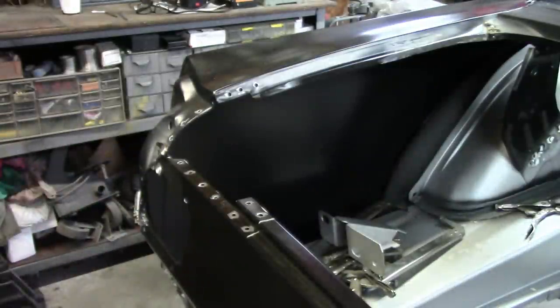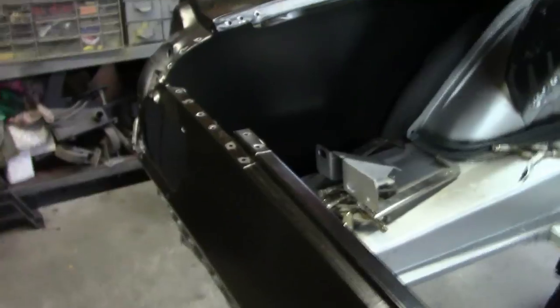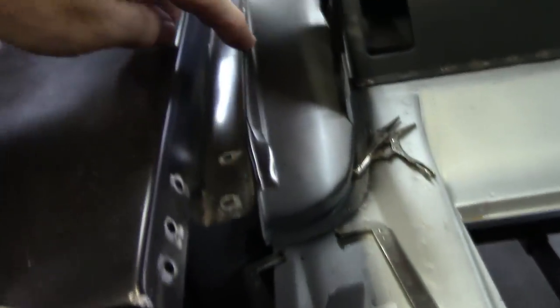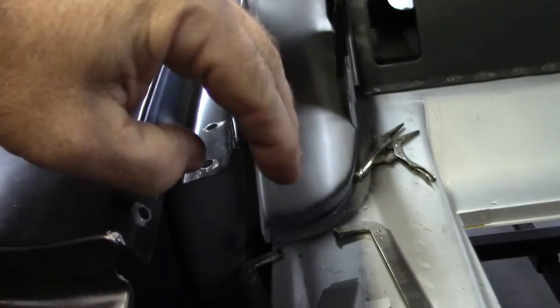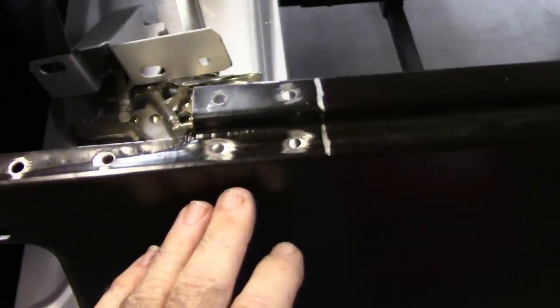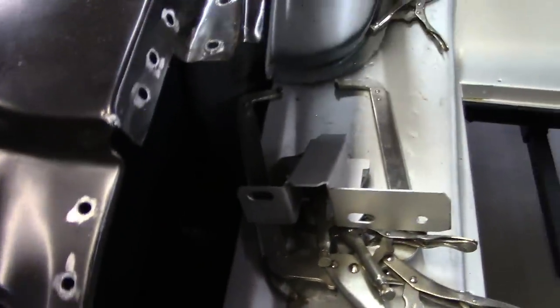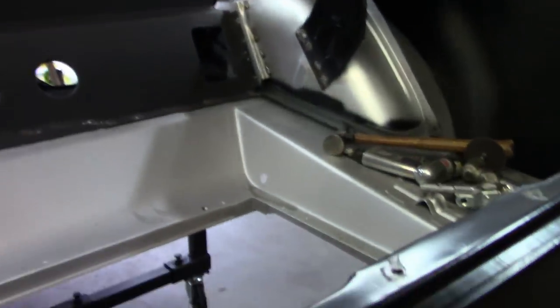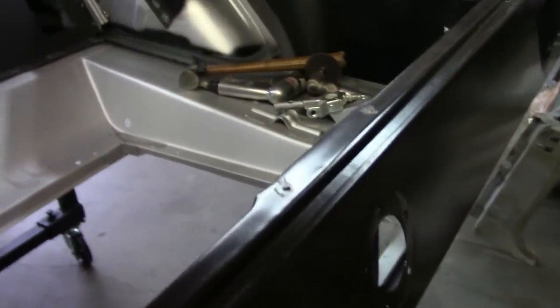So with that, I'll show you what I was mentioning here with this overlap. You can see it's all flat. When it gets back here, it has to just kind of roll over that a little bit. Other than that, you can see my drill pattern that I've laid out to weld this in. And I've also back sprayed everything with weld through primer. Hopefully you can see that. And then beyond that, I'm prepping to put in this trunk brace, and I'll show you that.